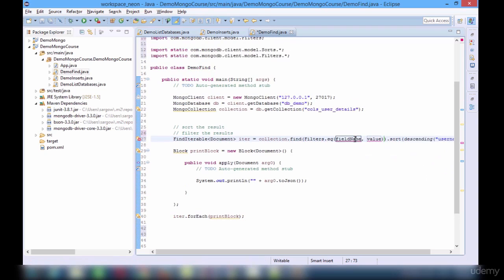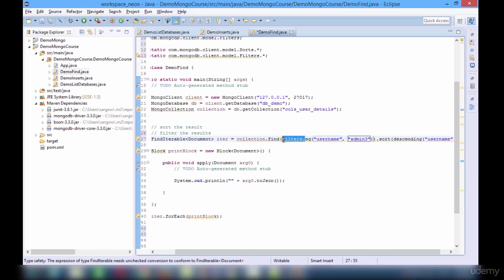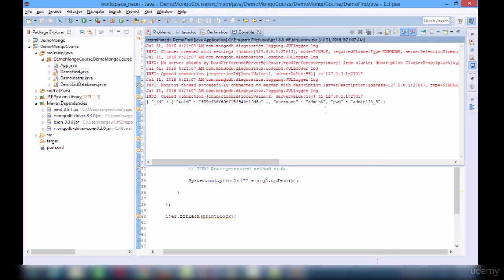The field name is username and the value is going to be admin3. Filters can be removed because it's a static import. That's done. On running this, you must see a single result because admin3 we have filtered.